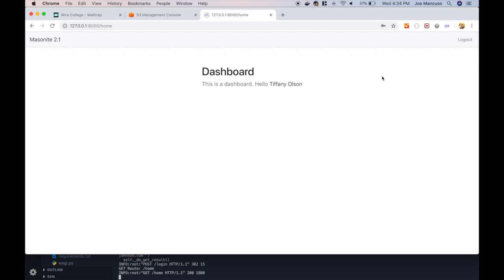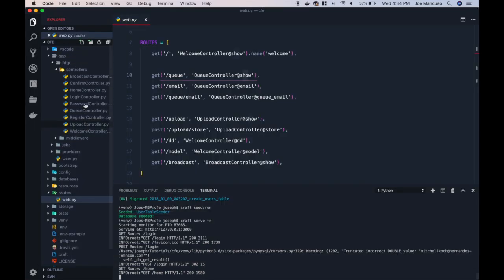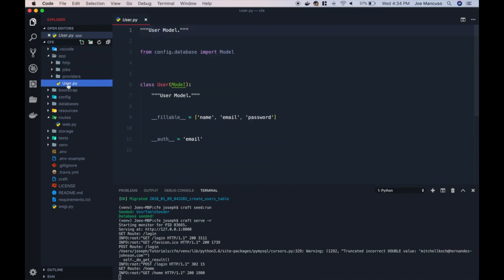You can obviously create different seeds, but that one is provided for you out of the box on your user model, which is located in app, and your user model's right here. So we have a basic user model out of the box. And we'll go over models a little more in a little bit. Masonite has a lot of the same features that a framework like Django has, or even Flask, where a lot of the frameworks point you in the right goal, but they have different ways of doing things. Everything has a response, request, an ORM.